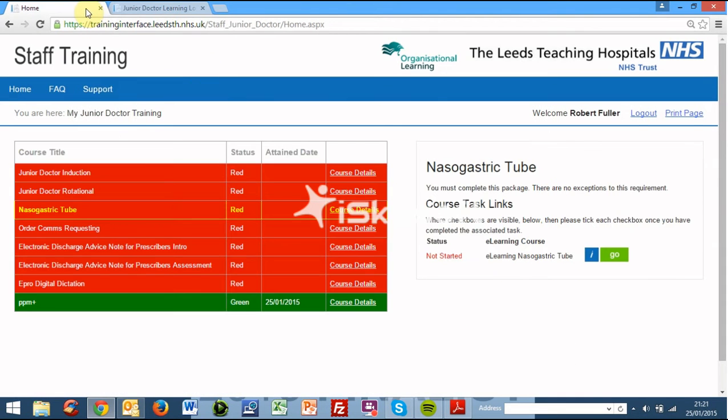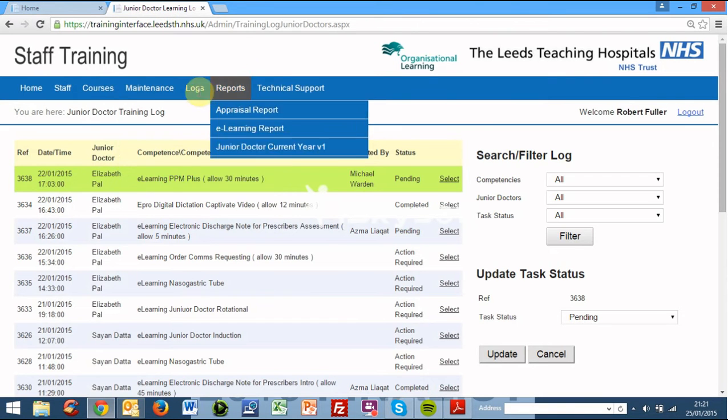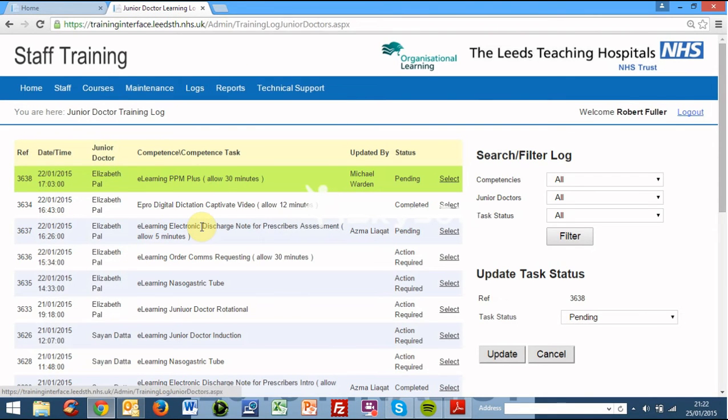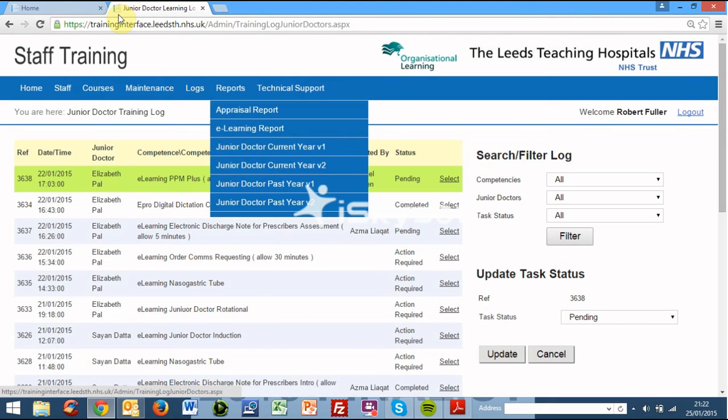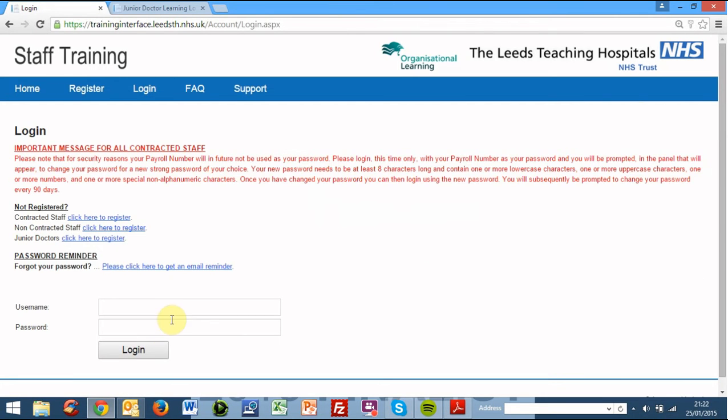So here, from the user perspective, this is where they can log in and access those materials. But secondly, from an administration perspective, this is where we can see the range of different logs and reports, etc., in order to manage and monitor what's actually going on. Now, there's a few different ways that we can actually access training. So let me show you another thing.